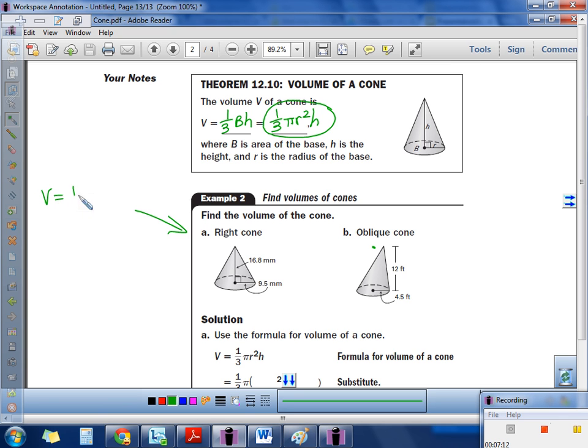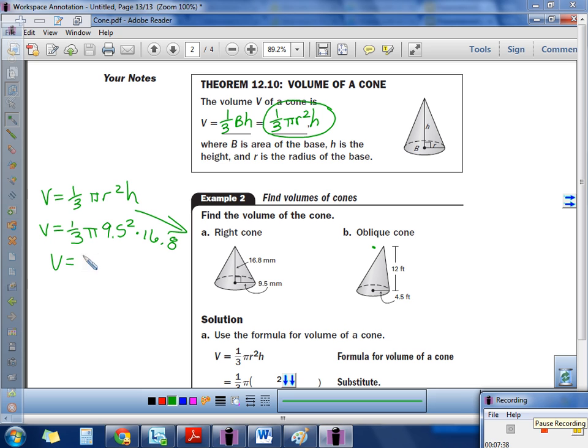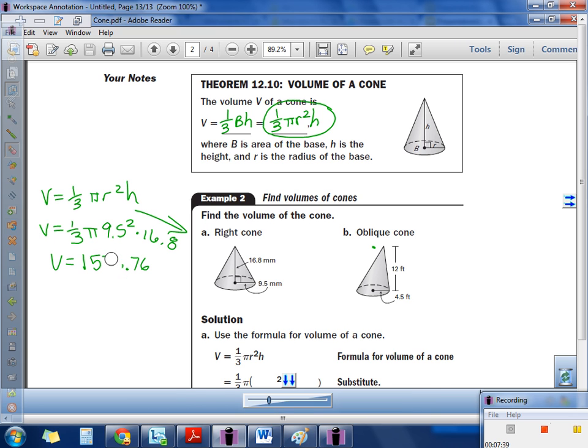So once again, our formula is volume equals 1/3 pi r squared times h. Now the good news is we have everything we need. We don't have to do trig or Pythagorean theorem because they help us out. Pi, what's my radius over there? 9.5 squared times our height, which is 16.8. So really this is just, can you type it in the calculator? Try it out. 1,576. Is that right? So what are these numbers? 87 here. Okay. And millimeters cubed.